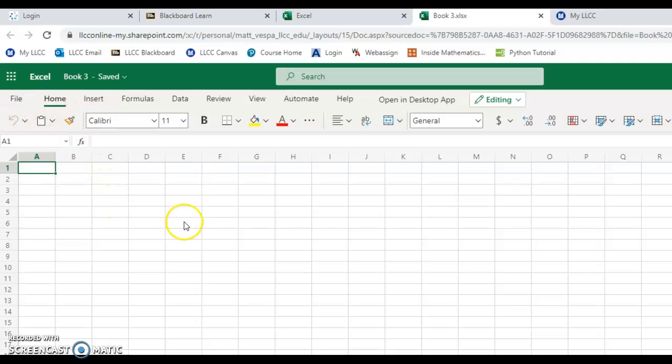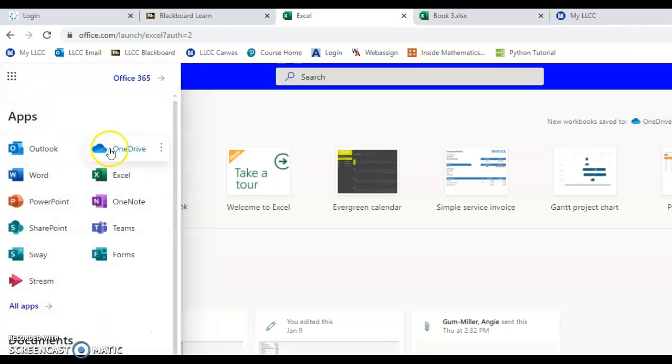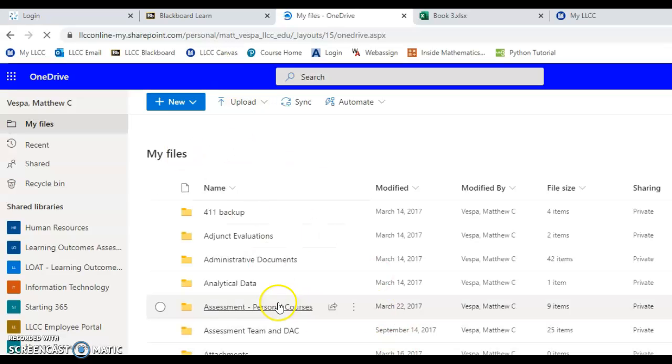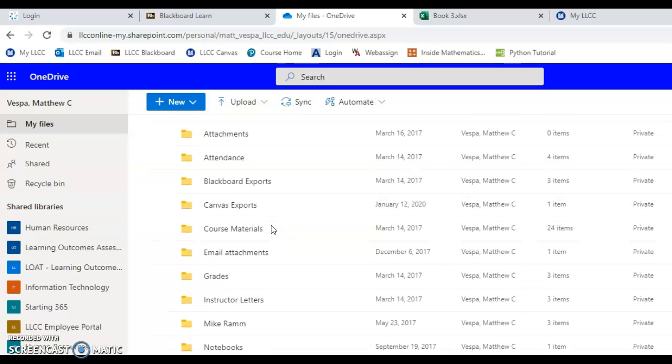And then you can save the file, and you'll save the file into your OneDrive, right? You have OneDrive space through Lincoln Land as well. So you would just save it in your OneDrive and it'll be here wherever you save it. And then you can share those, so you can either attach that file in the assignment, or let me show you how you can share a link too.